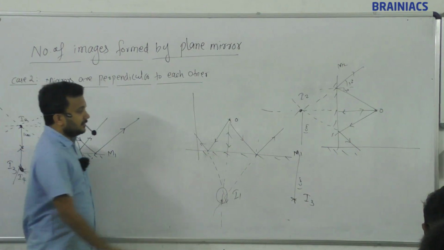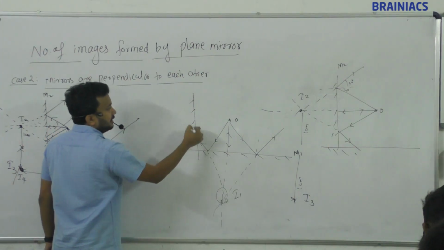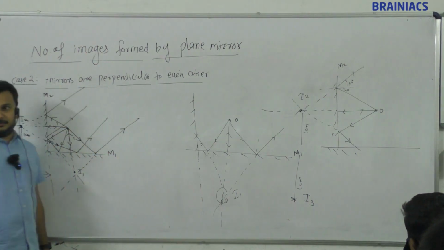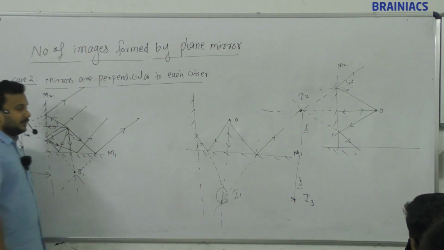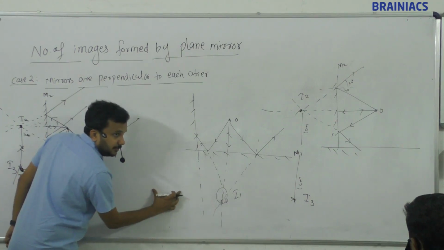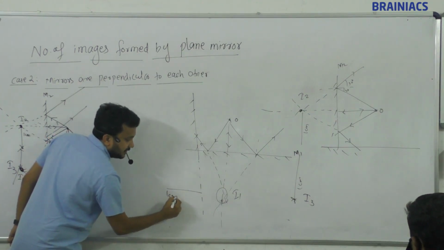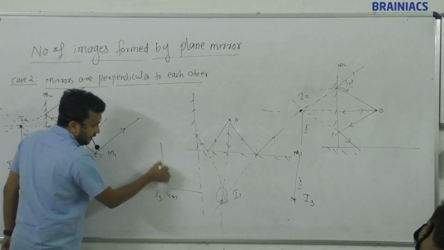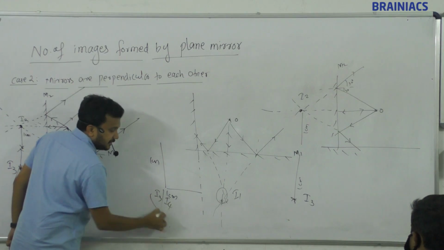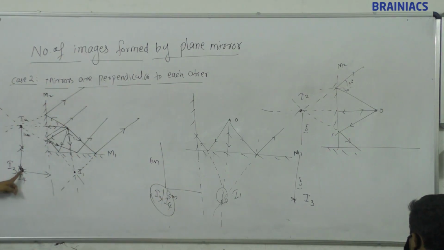This is I1. I1 will act as an object for which mirror? This is the plane mirror. You assume it is extended. That's what I told, it is extended. So this is 1 centimeter. What it will form will be here, exactly at 1 centimeter. This is called I3. So 1 centimeter, 1 centimeter. Both will meet at the same point. You are getting I3 and I4 here.